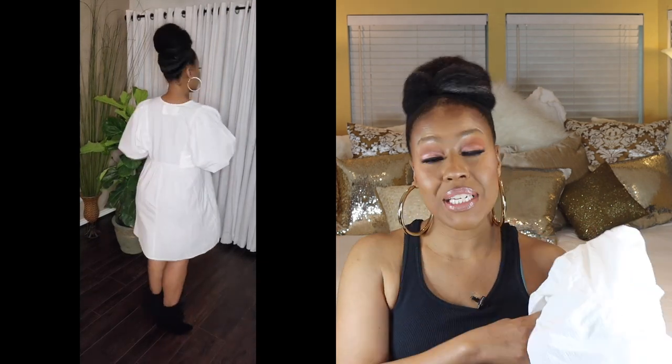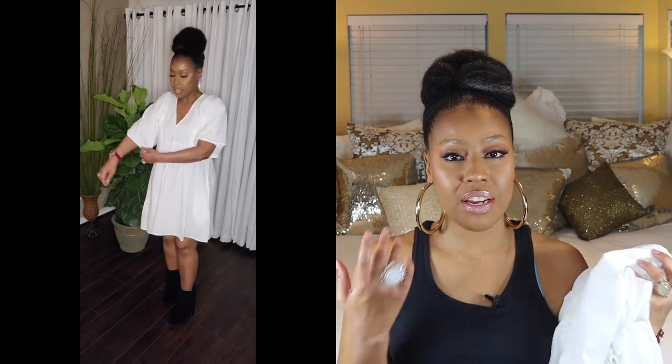This material is really light, airy, fluffy, and it does give some. So if you're one that doesn't like that type of material that's unforgiving, that doesn't stretch or anything like that, this one is definitely not like that. It is very forgiving in that regard. Another thing that I love about this dress is that it does have pockets. It seems as though a couple of years back, I can remember a lot of dresses just really didn't have pockets. It seems like people are really getting the hint that we love our pockets.